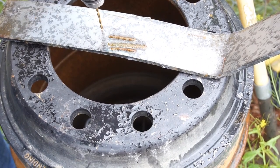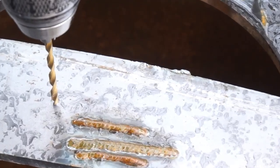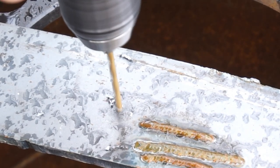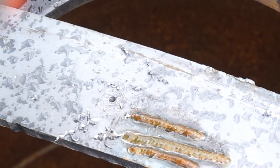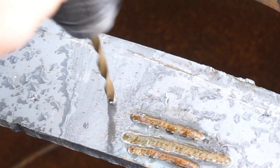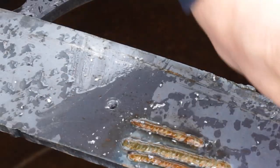So let's see, I can zoom in right there. Now we got to see if I can hold that spot. Through, all right. So let's step it up to a 7/32 drill bit. Pretty quick. Now step it up to 3/8.